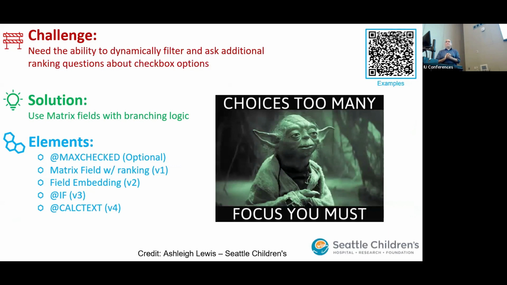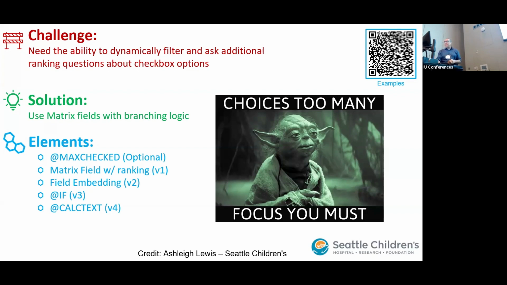Okay, the second one. This is actually 4 creative uses in one, because it's going to be solving the same problems in 4 progressively more interesting, or at least more functional ways. And the general idea is that you have one field, which is a set of checkboxes, and you want your participant to choose which of those they're interested in. Oh, these are the 3 I care about, and then rank them as first, second, and third, okay?